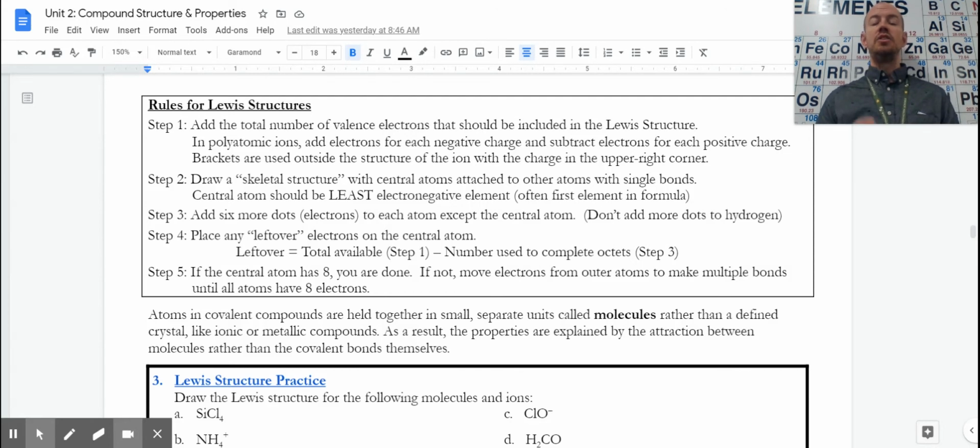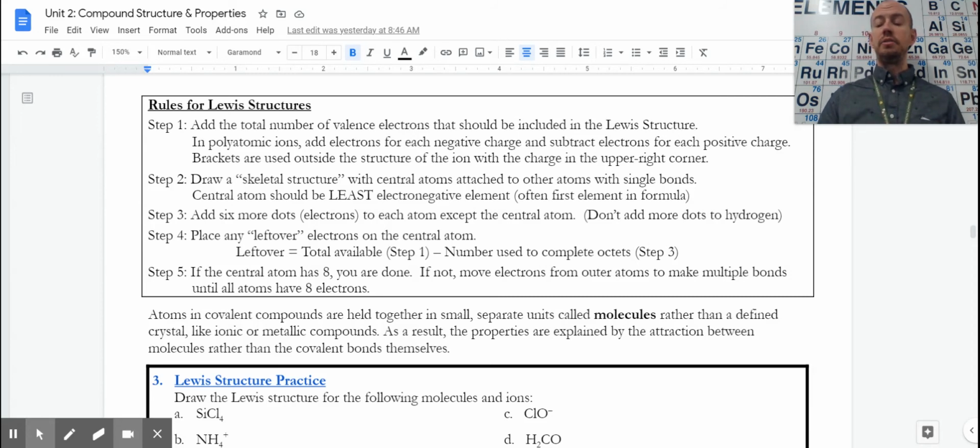Once you've done that, you may have used all of the electrons you've added up or may not. If you have extra electrons, those are the ones that would go into the central atom. If there are not extra electrons, then you just need to make sure, does everything have the 8 that it needs? If not, you need to move electrons making double or triple bonds, but if so, you're good to go.